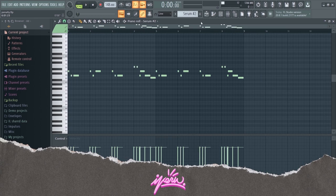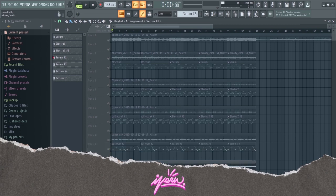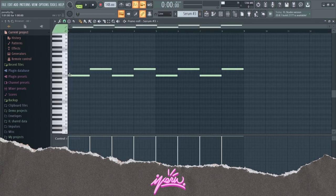So a quick little recap on how I do my leads. I just let everything play, then I press around on the white keys on my MIDI keyboard and see what sounds good. Then I record the idea and adjust everything in the piano roll afterwards. Finally, I just added a bass. Nothing special. I just took the root notes from the bass melody and copied them over here and let it play the bass.